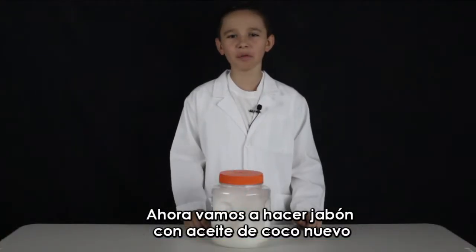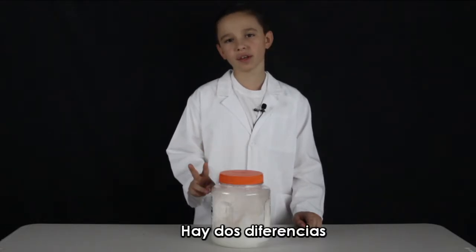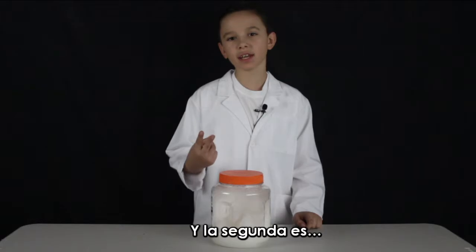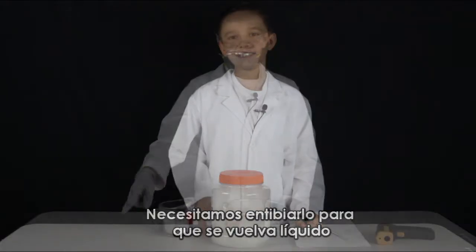Now we're gonna make the soap bar out of the new coconut oil. There are two different things. First, we don't need to filter the oil, but second, we need to warm it up so it turns into a liquid state.